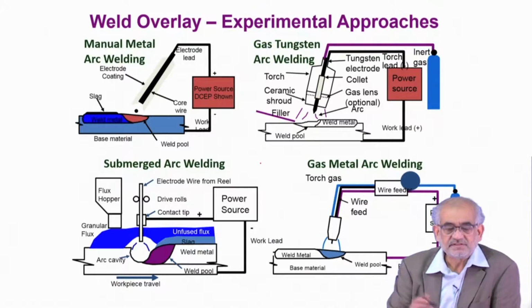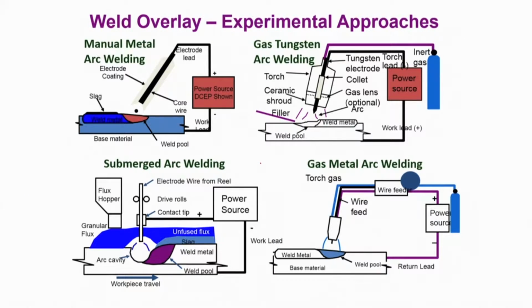Now, typical processes, particularly the arc-based processes, are very popular because of productivity, versatility, and also because of the ease with which one can use them for various kinds of materials. One of the most common and conventional methods is called manual metal arc welding. Manual essentially means that you have an operator who holds the torch, which is actually the electrode.